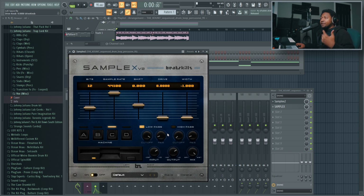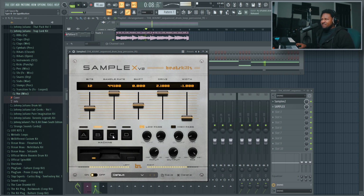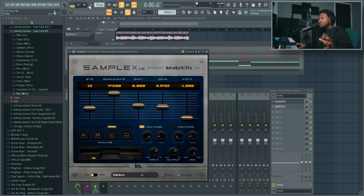And this is drive that is emulated through the tape, because they add a little bit of saturation, soft clipping, and all that in these samplers. And I think it is dependent on the machine as well, so I'm not 100% sure, but I think it is. If not, I'm sorry. But anyway, the drive just gives a little bit more harmonics and distortion. I love a little drive, and it just makes things sound good.